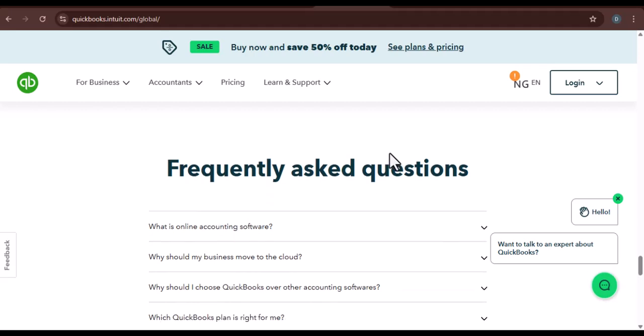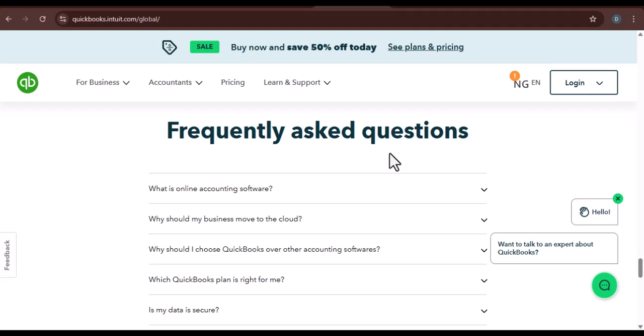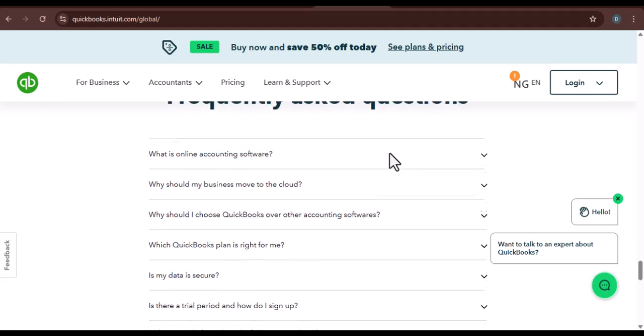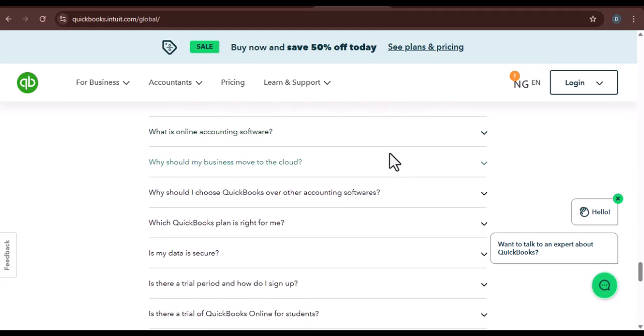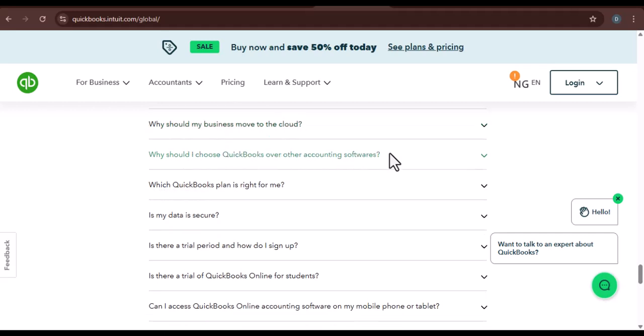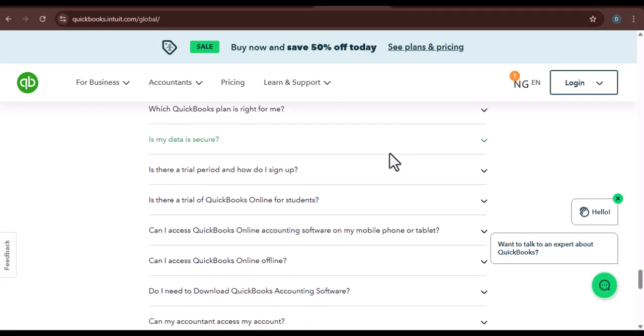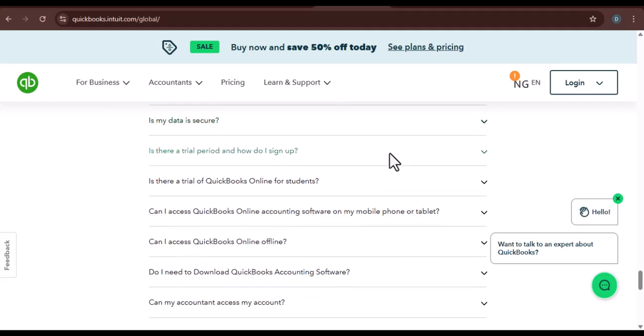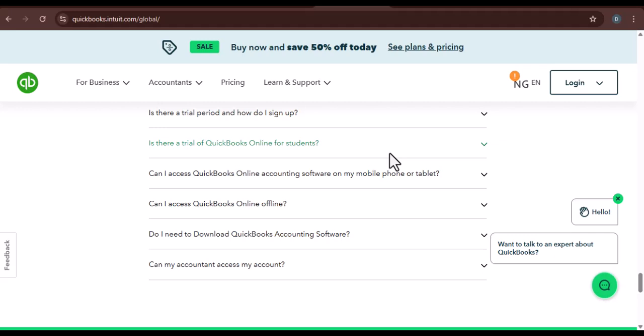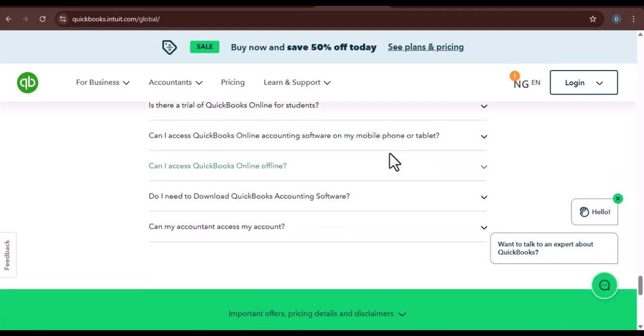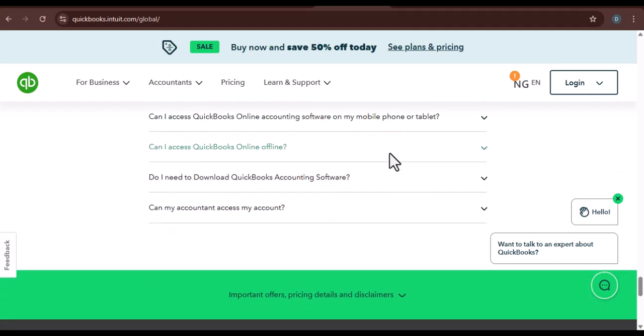It's important to establish a clear and consistent naming convention for your classes. This will make your reports easier to understand and analyze. Avoid using vague or ambiguous names. Instead, be specific and descriptive. For example, instead of just services, use residential cleaning services and commercial cleaning services.